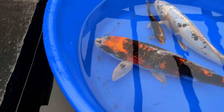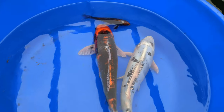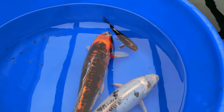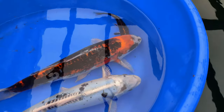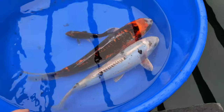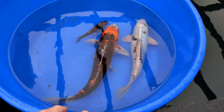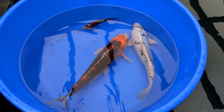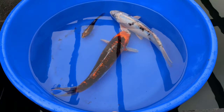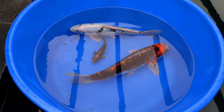The Kohaku looks like it's got lipstick on - can't really see it from this angle but if it turns around you might be able to see it. I'm going to get these in guys because they've been sat here quite a while. I'm going to get them in and get some filter bugs in. That's it for the introduction of the fish - once they're in and I've got my filter bugs in, we'll see what they look like through the window.